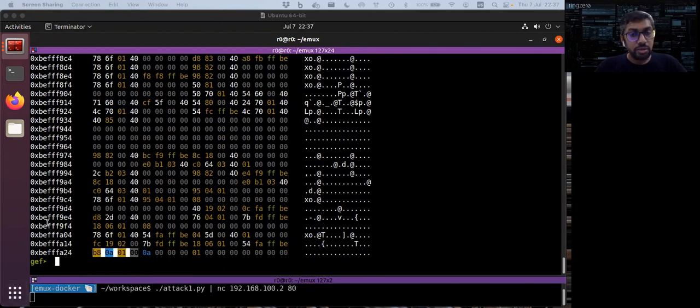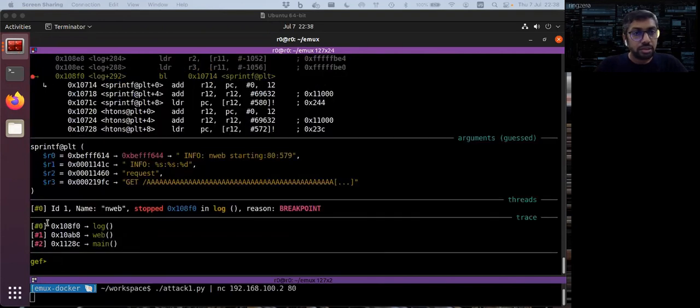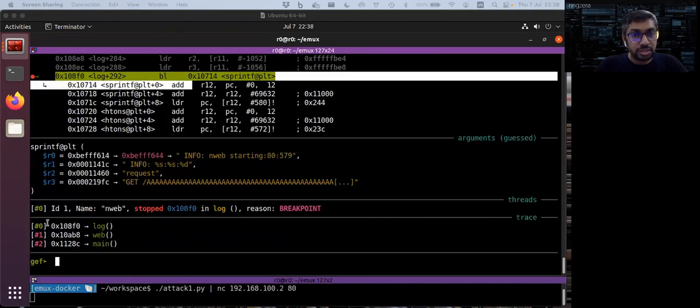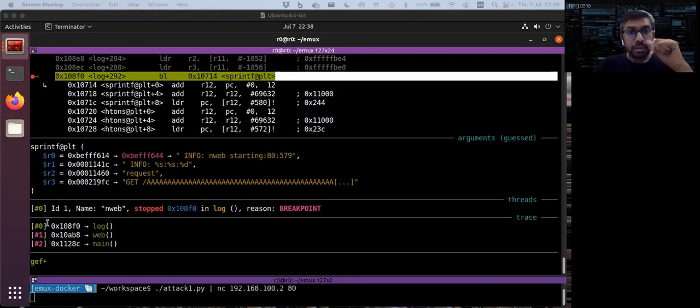We are now going to step over sprintf. If you do a context, in this code section of the context, you see that this is a branch. If you step into, then you will go into debugging sprintf.